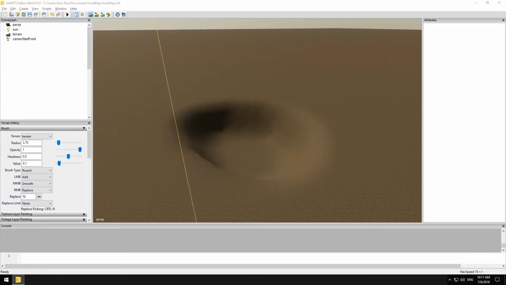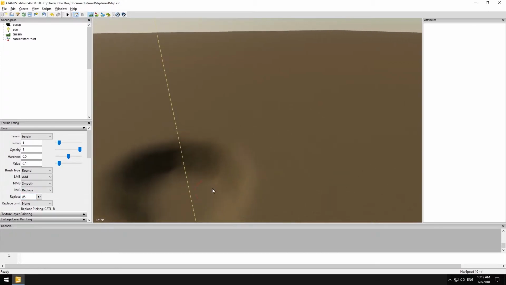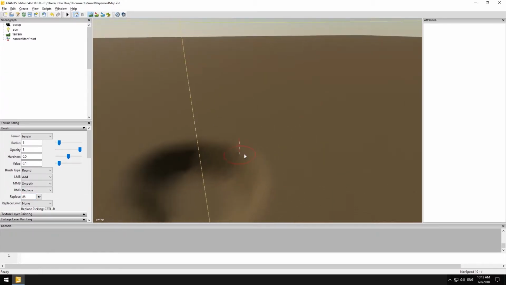Now, let's create the hill. Just play around with the values a little bit further, or set the replace value to something higher than 80, and then use the replace tool once more. Maybe even create a little driveway or road. Let your creative self go wild.